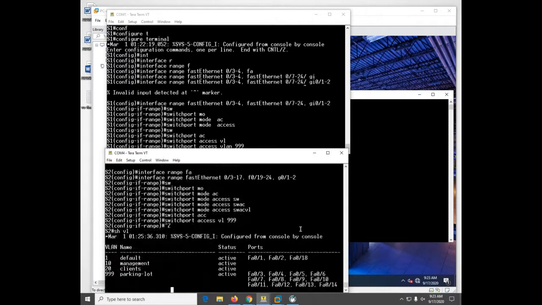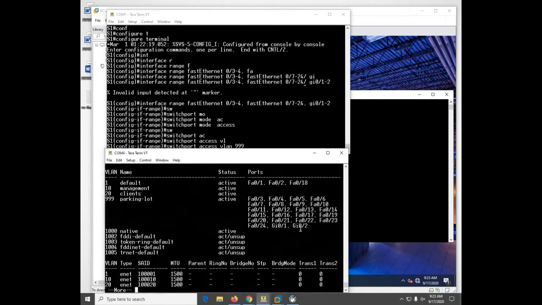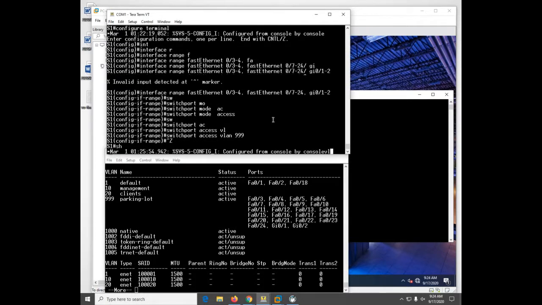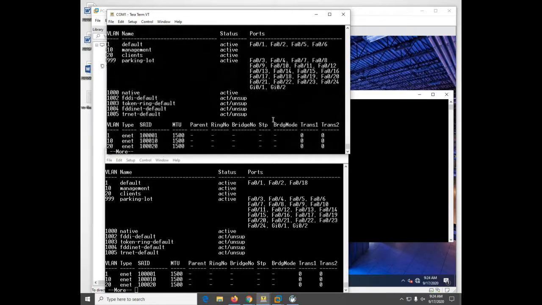I could do show VLAN. So the 10 is our management VLAN. That's going to be the switch management port. 20 is our clients. We haven't done the step yet to move port 18 to that client VLAN. We're going to do that in just a second. On the first switch, I'll do a show VLAN. VLAN 10 is management. 20, we're going to put port 6 of this first switch into VLAN 20. We're going to put port 18 of the second switch in VLAN 20, and then they should be able to talk to each other after we set up trunking.